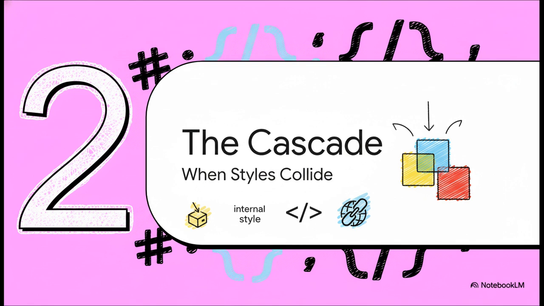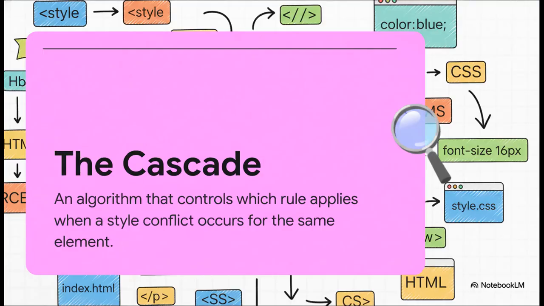This is where that first C in CSS, cascading, becomes super important. The cascade isn't some random thing. It's a very specific algorithm with a clear set of predictable rules. The browser follows this algorithm step by step to weigh all the different styles that are trying to apply to an element, and then it decides which one gets the final say.